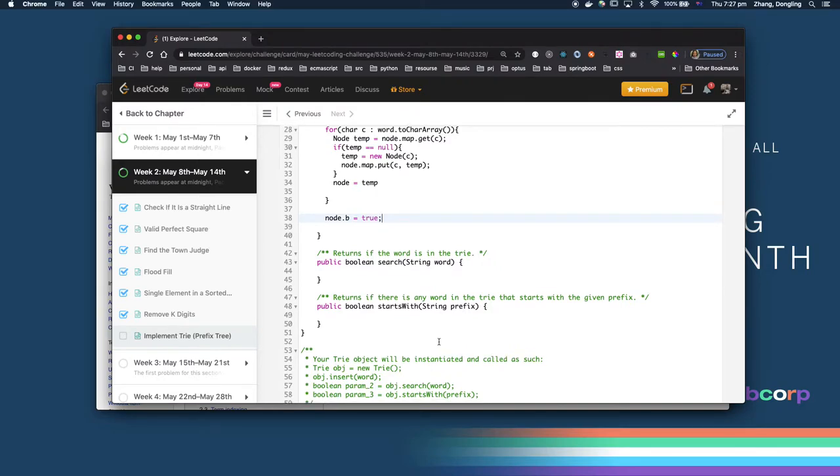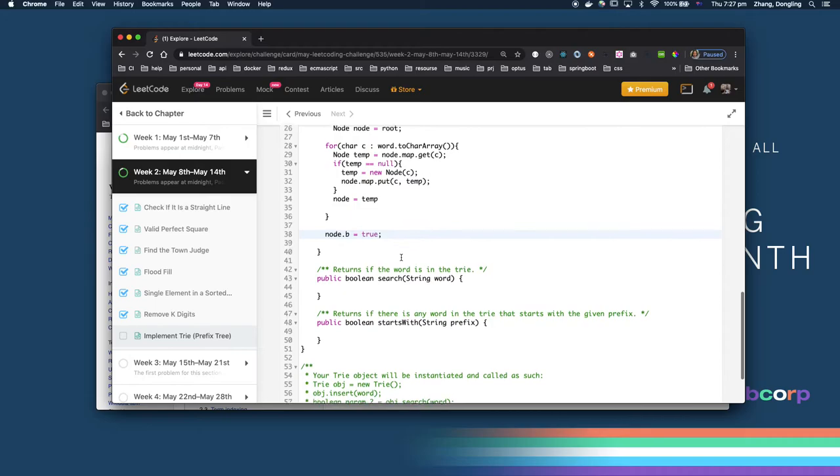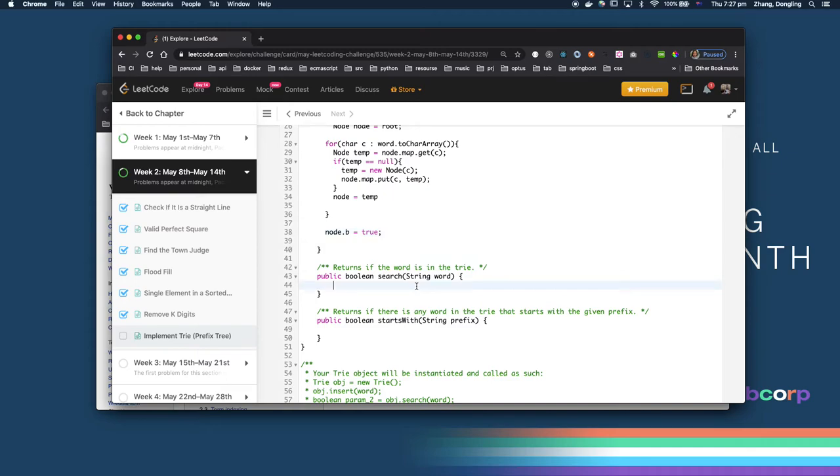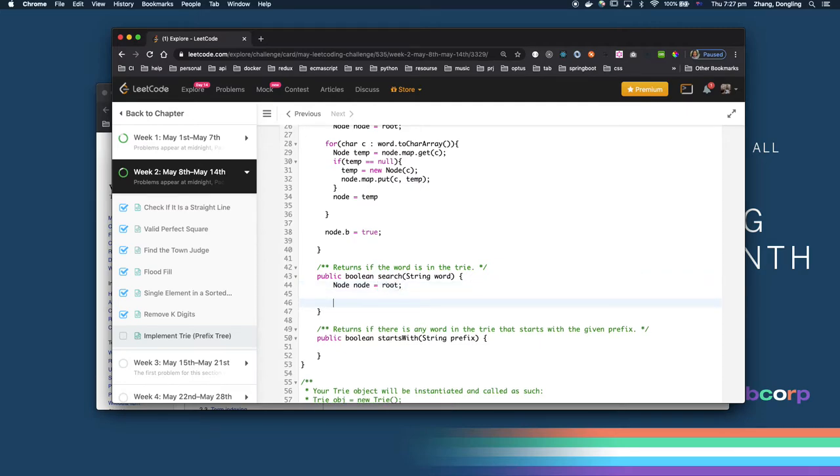Then you start the search. The search always starts from the root. So how do I search? I have the root, and I start from the root to search. You're going to loop over every character, and if you found them all, you return true, otherwise you just return false. So you loop over every character from this word, turned into a character array.